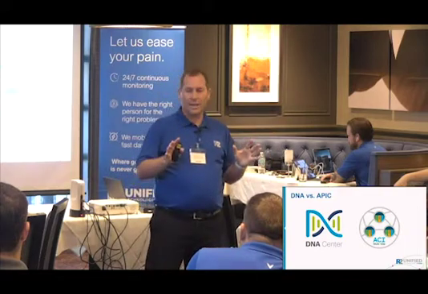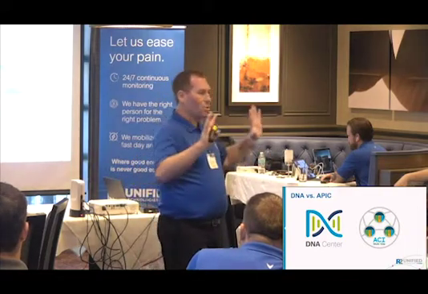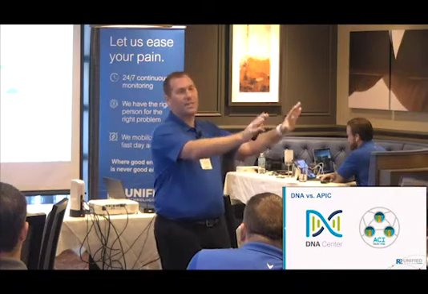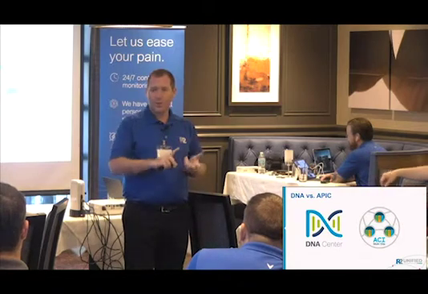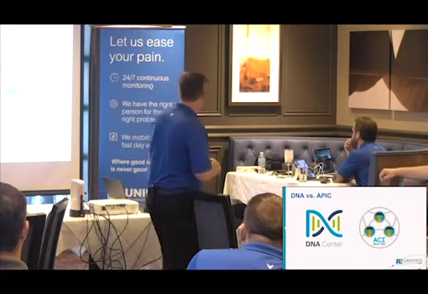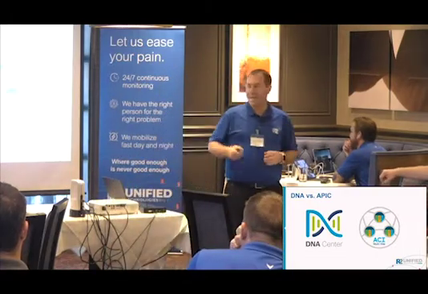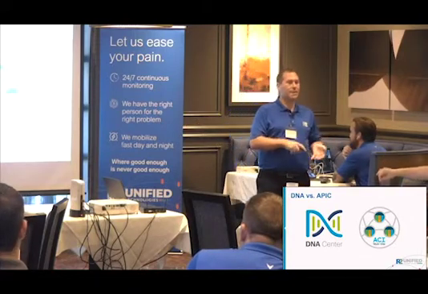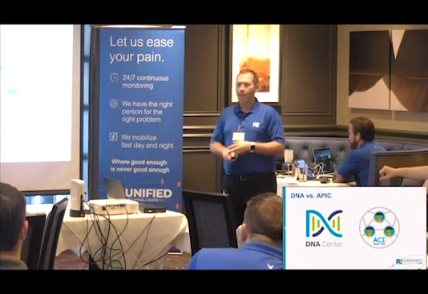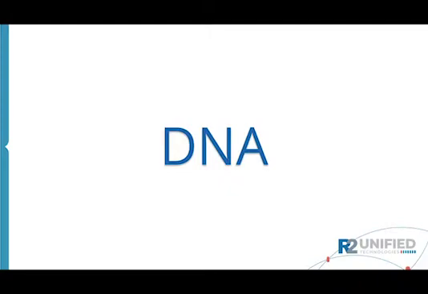APIC is Application Policy Infrastructure Controller. DNA is Digital Network Architecture Controller. Currently, DNA is 100% for what they call the enterprise networking side, not the data center. So DNA today manages routers, switches, access points. There are some other things as well, some software components, but for the most part, anything your end users connect to gain access, that's what DNA is going to manage. ACI lives in your data center. It's going to manage your data center switches, UCS if you've got UCS and the management's still being built out there, or integration with VMware, things like that.